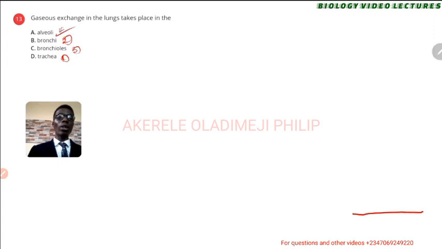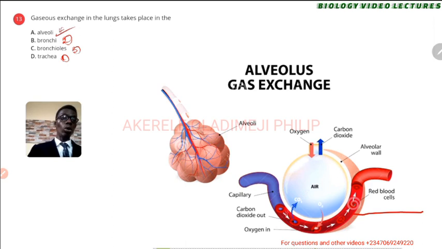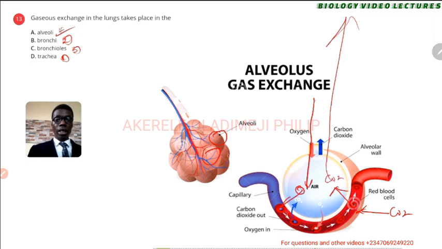So this is the alveoli. Alveolus singular, just one, this singular one here, but you can see alveoli, this is one, that's another one, that's plural. Now, what happens basically is simple. The air we breathe in, which contains oxygen, goes in there. Because the amount of oxygen is more inside the air sac in the alveolus, it moves into the bloodstream by diffusion. At the same time, because the amount of carbon dioxide in the blood is more than in the air sac, carbon dioxide moves like that into the air sac of the alveolus, then it's exhaled out. In case you are asked by what process gaseous exchange happens in the alveolus or alveoli, either way, the answer should be by diffusion, please.